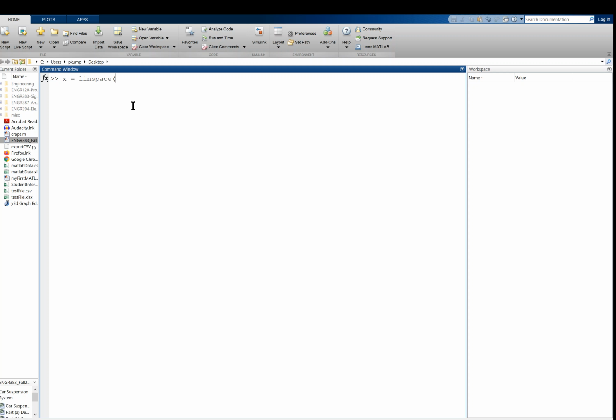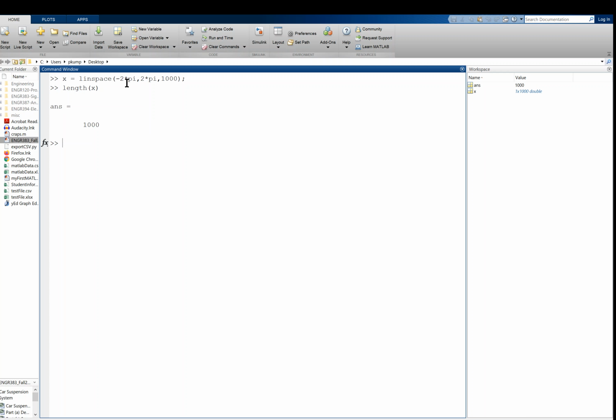You want to be aware of this function linspace when you're making plots. I'll explain what it does in a second, but I'm going to give it a couple input arguments. I'm going to give it negative 2 pi, then positive 2 pi, and then 1,000. I'm going to put a semicolon after this, definitely, because I don't want to see this vector that it returns. If we look at the length of this thing, you'll notice that it's a length of 1,000, which is this number here.